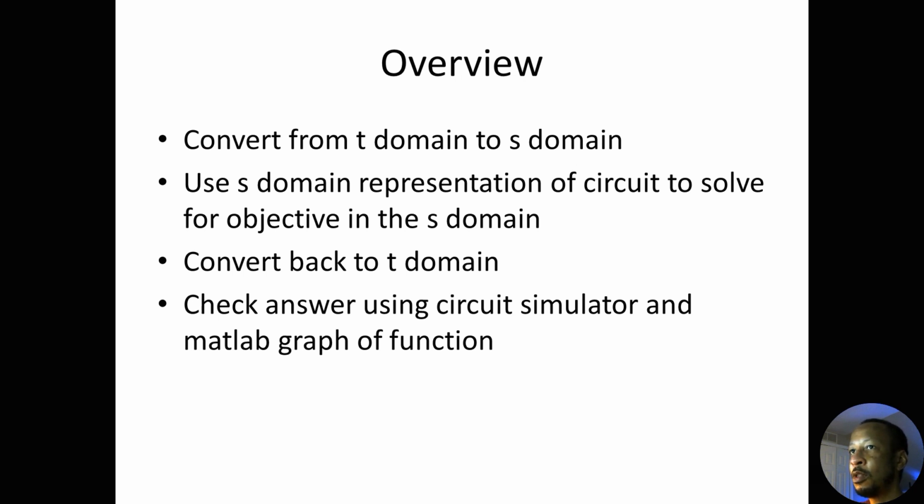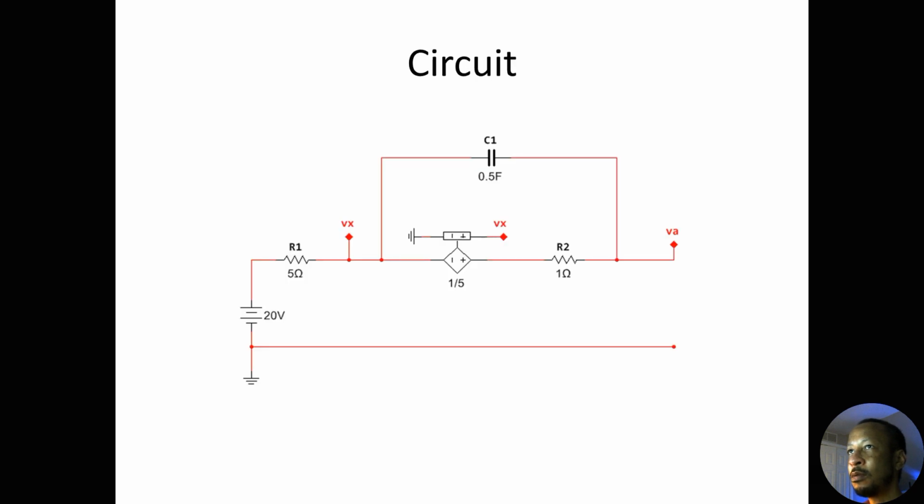So what in the world is the T domain versus the S domain? The T domain is simply the time domain. The S domain is a more generalized domain where you use what is called the Laplace transform. I just refer to it as the S domain, which is a more generalized way of referring to it. So going on to the circuit analysis that I'm going to be doing here.